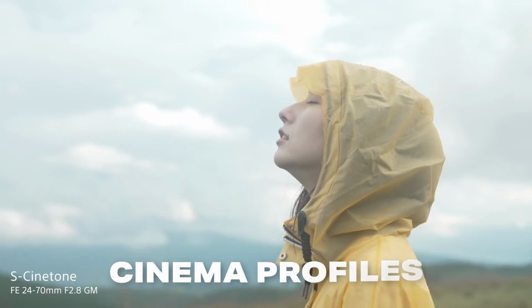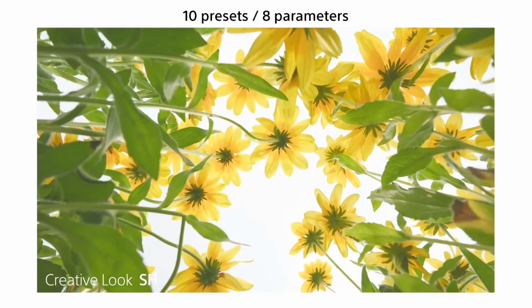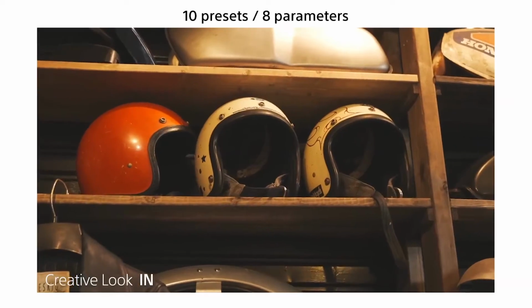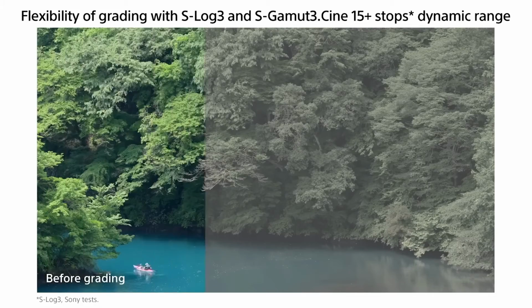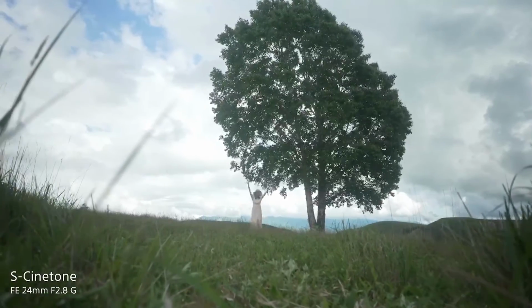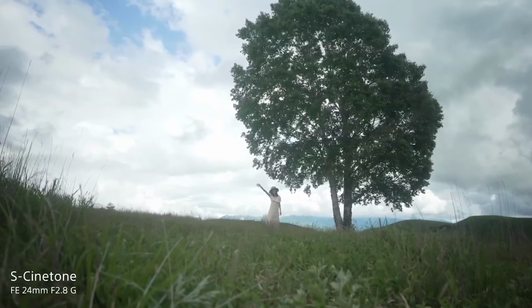But on top of that, you also have cinema profiles built in, and usually log profiles or cinema profiles are kind of hard to work with, but Sony has actually put in several cinema profiles, so you can choose the one that works best for you depending on your experience with color grading. If you're a pro, go with log. Log is the best. I personally don't like to use log. I use cameras a lot, so for me, I like to get most of my colors in camera and then just do slight color correction in post. So I actually really like S-Cinetone. It's actually the most cinematic color profile in my opinion.